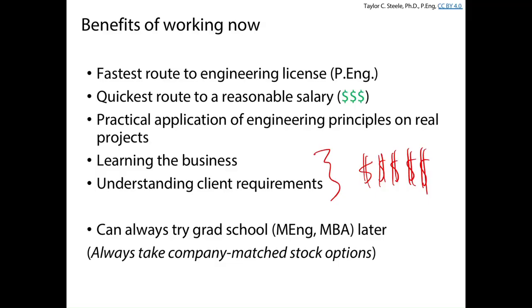You can do a Master's of Engineering or an MBA or do some kind of research-based degree. The one thing I would say is always, always, always, despite your risk profile, take the company matched stock options if you do work for a private firm. And I only say that because when I worked at Stantec, I took it because basically you put some money in and they put some money in and it gives you equity in their company.